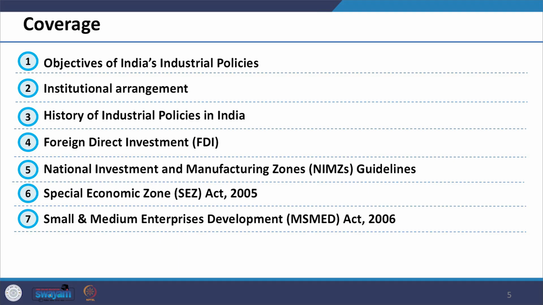We'll look at foreign direct investment, FDI. Further, we'll look into the National Investment and Manufacturing Zones, NIMZ, and their guidelines. Then we'll look into the Special Economic Zone, SEZ Act of 2005. And last, we'll look at the Micro, Small and Medium Enterprises Development, MSMED Act of 2006. So this will be our coverage for today.